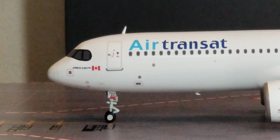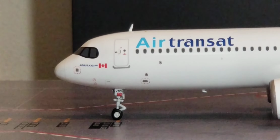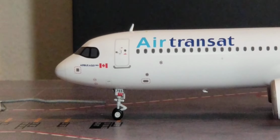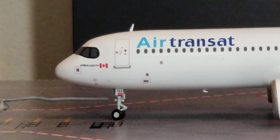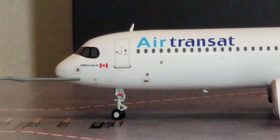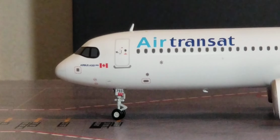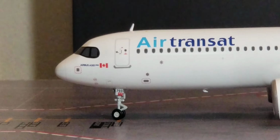All right, now you're looking at the front of the aircraft here on the port/left side, where we're going to begin at the front of the aircraft, where you see the front nose landing gears, the landing gear struts, the landing gear door featuring the fleet number right there, 703. You can see the pitot tube, static ports, what have you, the radome nose cone, the windshield wipers, the cockpit windows. I'm going to give you a better visual view of those details later on in the model review. But underneath the cockpit window is the actual Airbus A321neo decal you see displayed there.